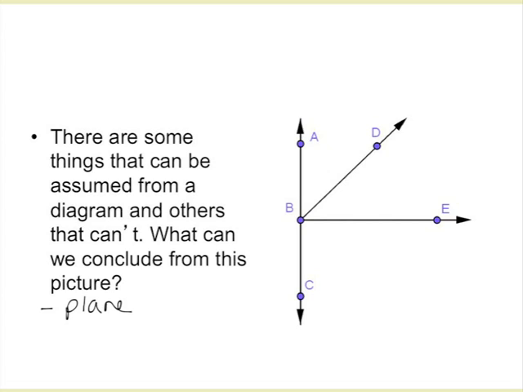Something else that we can assume is something about points A, B, and C. What could we say about A, B, and C? Using a term from a couple lessons ago. They're all on the same line. What was one word that? Collinear. Mm-hmm. So we can say A, B, and C are collinear. They're all on the same line. We can know that because the line is actually drawn in. If the line wasn't drawn in, then we can't say, well, they look like they're in a straight line. But because that line is actually drawn in, we can know that they are. Okay.